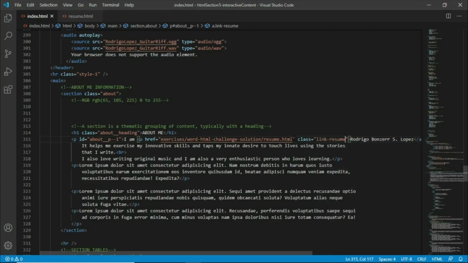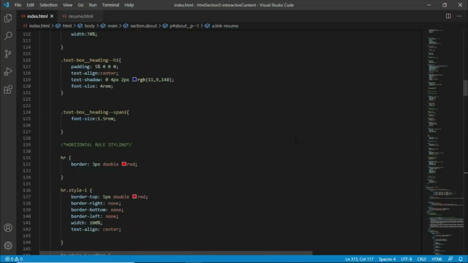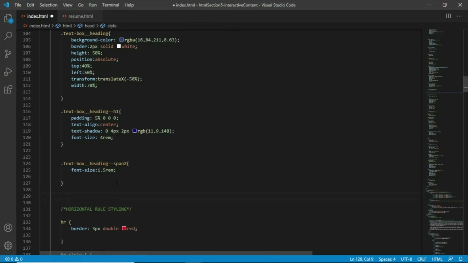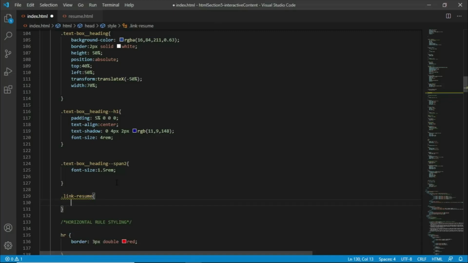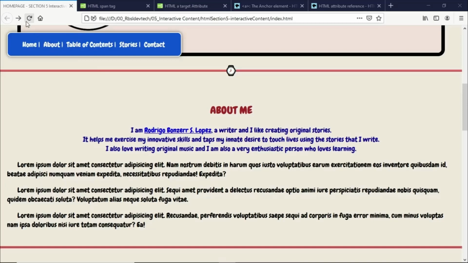Then let's go back up to our text box section, and that's where we will be placing this so that we'll have some reference. And then let's remove the text decoration to none. Now if we try to go and refresh this, we can see we were able to remove the underline decoration here. So now let's try to change the color here, and then try to just have the name rod underlined. So let's go back to our code editor here.